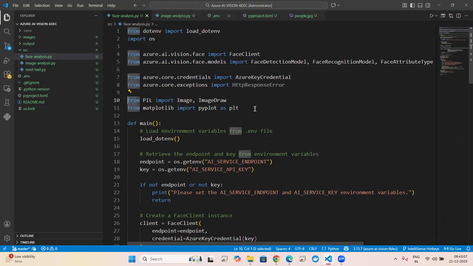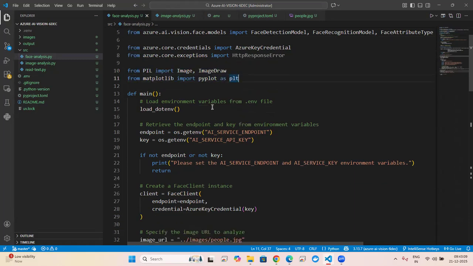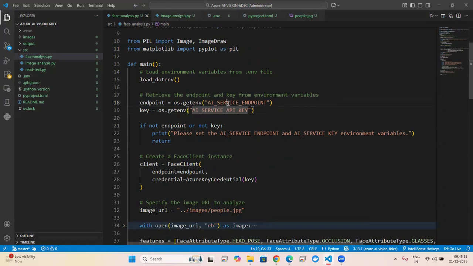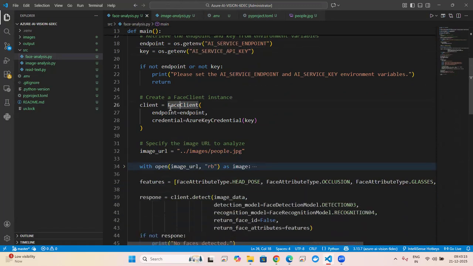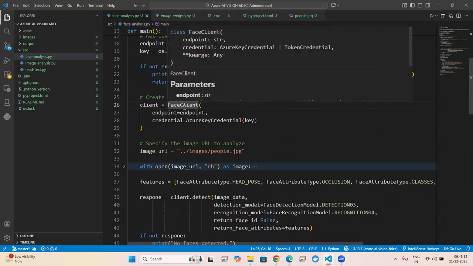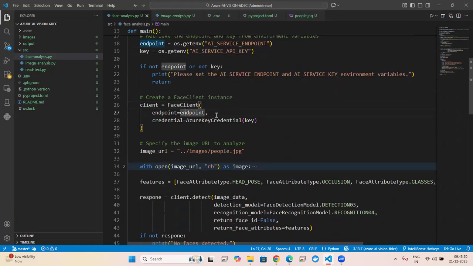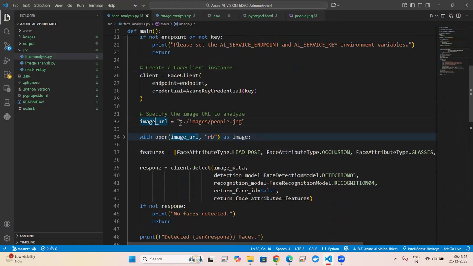This is for your service key and endpoint, and here we call the face client with the endpoint and key, then create the instance inside the client. Then I get the image, people.jpg, and from this image I recognize the face.